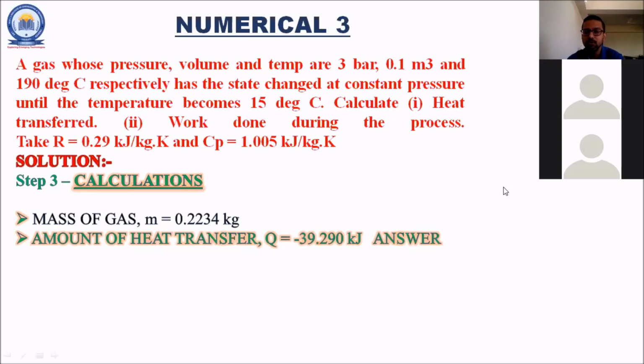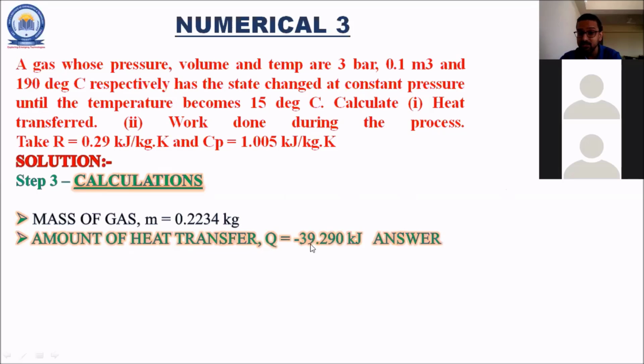Okay, I have got the response from roll number 50. Fine, you have got this answer. Very good. What about the other students? Are you getting this answer? Okay, the answer is minus 39 point something. Roll number 85 has the same answer, roll number 55 has also got this answer, roll number 91 has got this answer, and roll number 63 has also got this answer. Very good. So the first answer we have reached is minus 39.290.